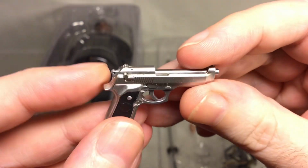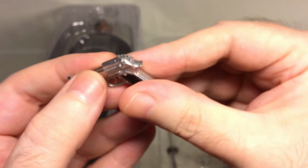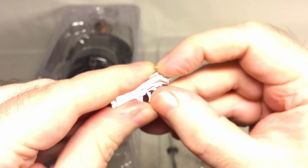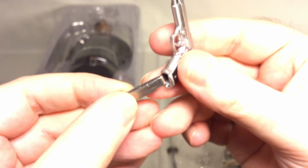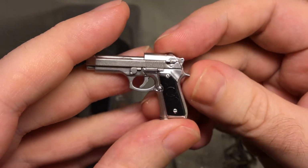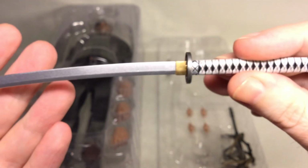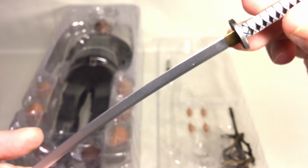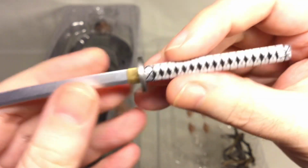You get his gun here, and you can't cock the gun, but you can move the top piece back here, and you also have a removable clip. So that's the handgun. You also get this katana blade. I think it's Michonne's blade when he takes it from her in the show. It's nicely done, all in plastic.